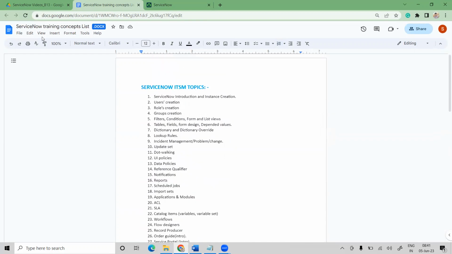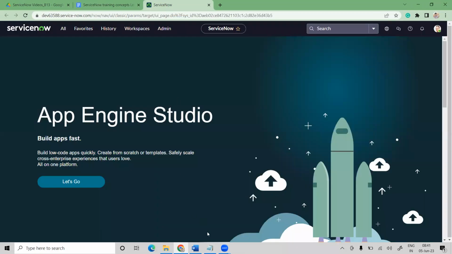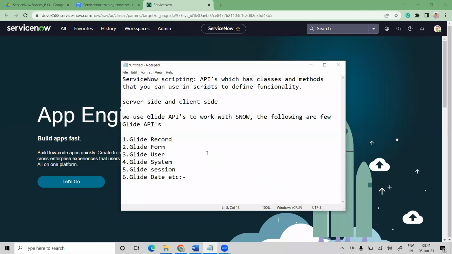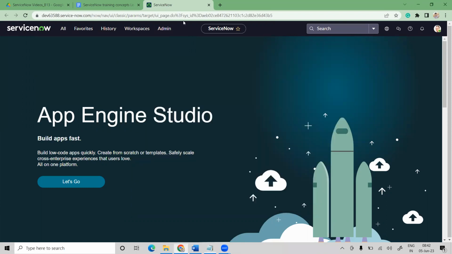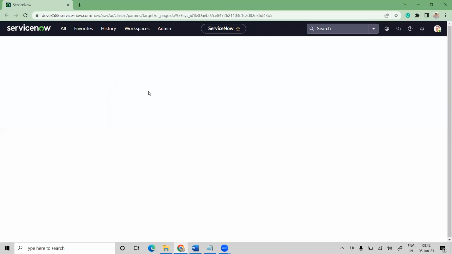Okay, so let me go back to the concept today. Scripting in ServiceNow. As we know, we just need to know JavaScript basics to work with this tool, and the actual thing, whatever the instance is available right now, which we can see over here, everything was implemented by using Java.